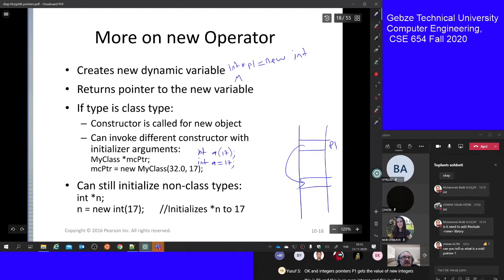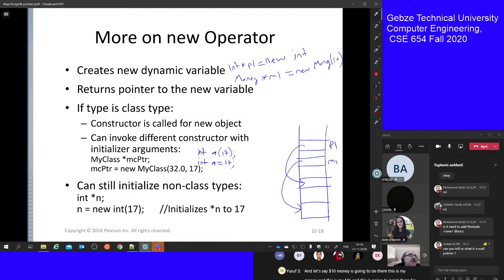When you say money pointer M1, new money, and let's say $10, money is going to be there. This is my money, and this is my M1, and this is going to point there. Question.